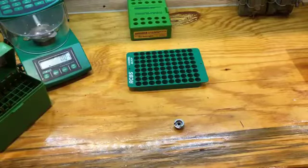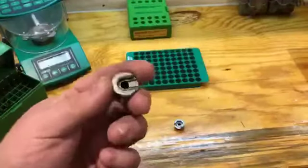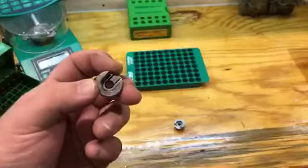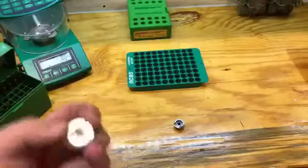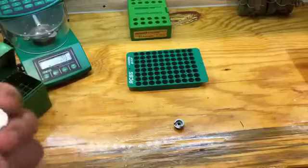Hopefully that's a tip for you guys — maybe you're not getting the adjustment because of the shell holder. If you have multiple ones, try them out. But once you get that die set, that die is then married to that particular shell holder. No going back and forth, because obviously your headspace dimensions on your brass are going to change.